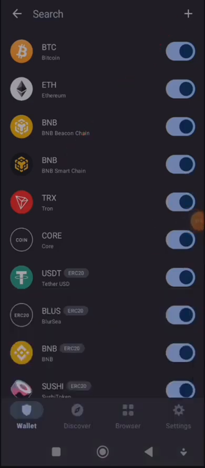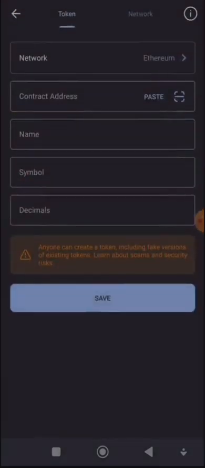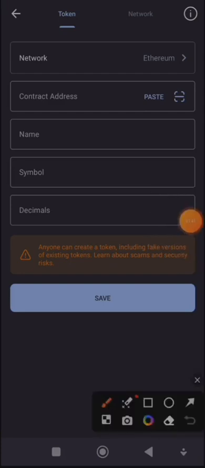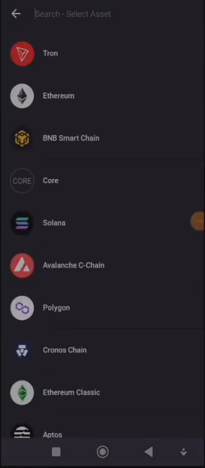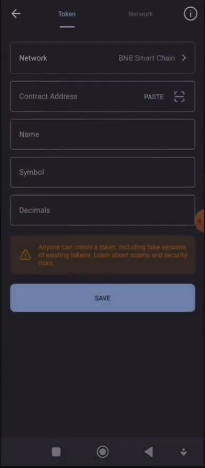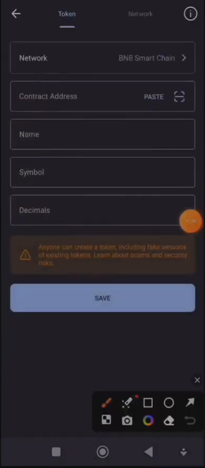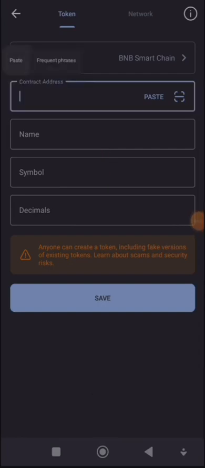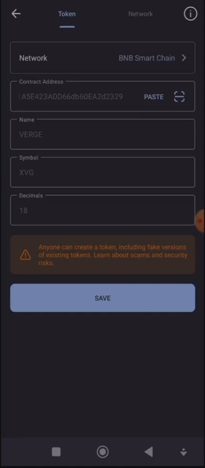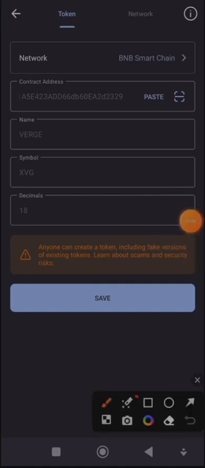Now I'll change the network to Binance, remove it from Ethereum, and put it on Binance Smart Chain. I'll paste the contract address here. I already have my contract address. Now it will automatically bring out the name Verge, symbol XVG, and decimal 18. Then I will save it.